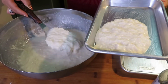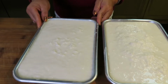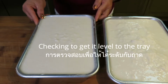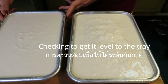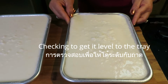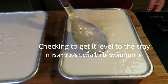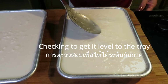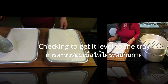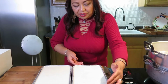Now stir well, because you want all the juice and everything nicely blended, okay? Now we have to make it nice and even. See, the reason I let it rest for a few minutes is so it can settle down. Everything looks nice, right?